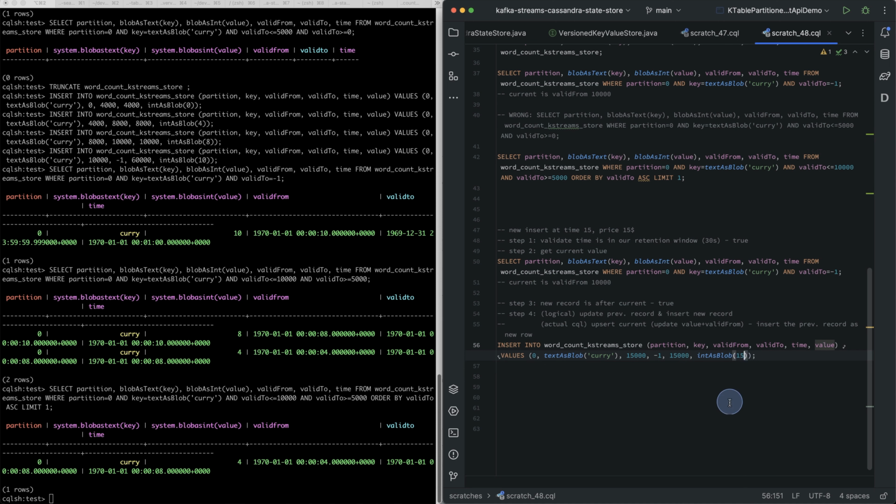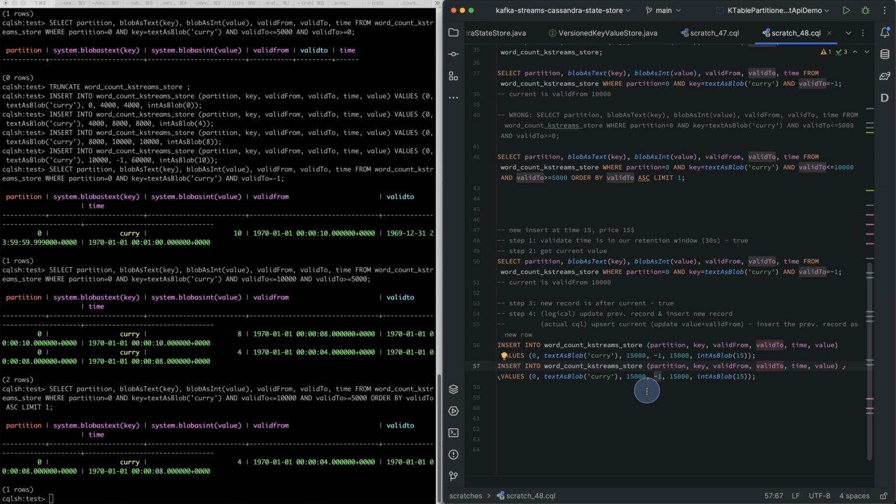Our price is $15, and if we now execute this insert, then it's actually simply going to work like an upsert. So it's going to replace the current value with partition 0, key, query, and valid to -1. So those are the primary key fields. It's simply going to replace the previous latest with our new value and valid from.